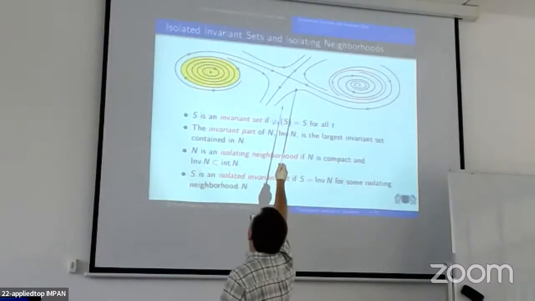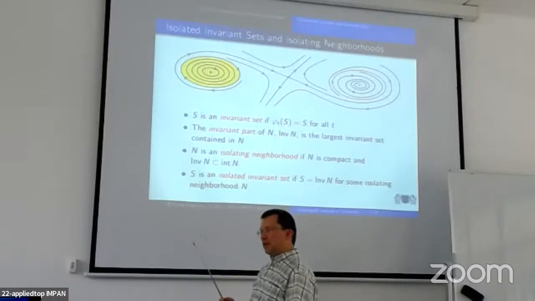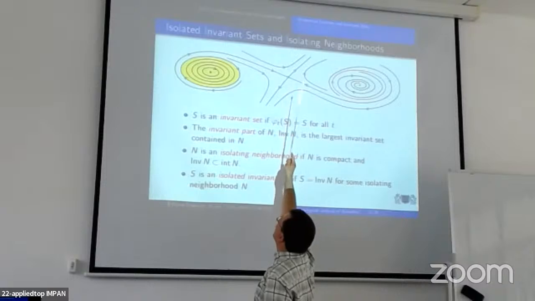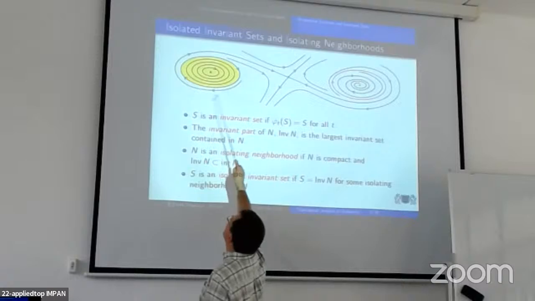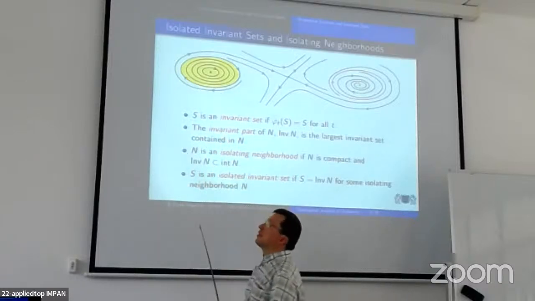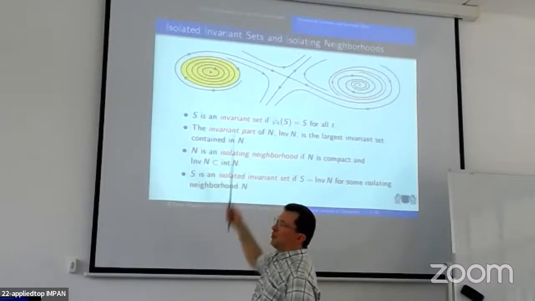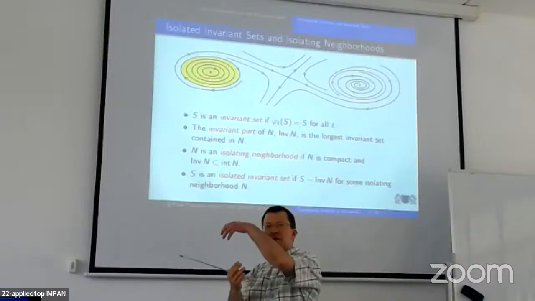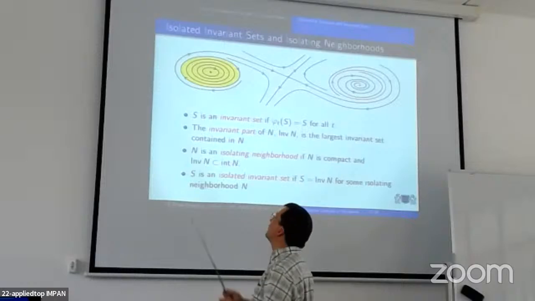For example, if there is a fixed point, that's if a trajectory starts from that point, then the map sends it to itself, so it doesn't move. This is a stationary point, and this is just a one-point invariant set. If there is some disk of trajectories that go around some point, this is also an invariant set. A single trajectory is an invariant set because it does not change. It moves with the time, but as a set itself, it does not change in time.